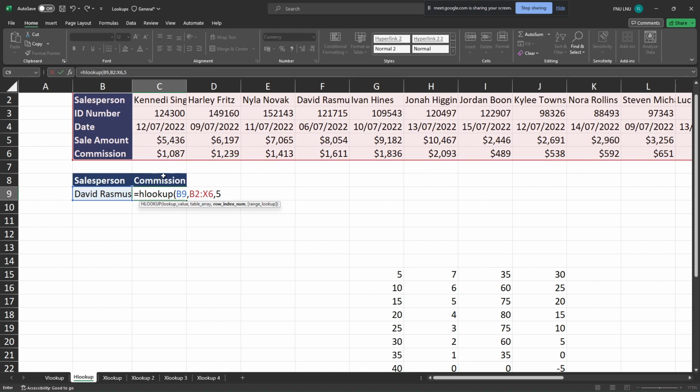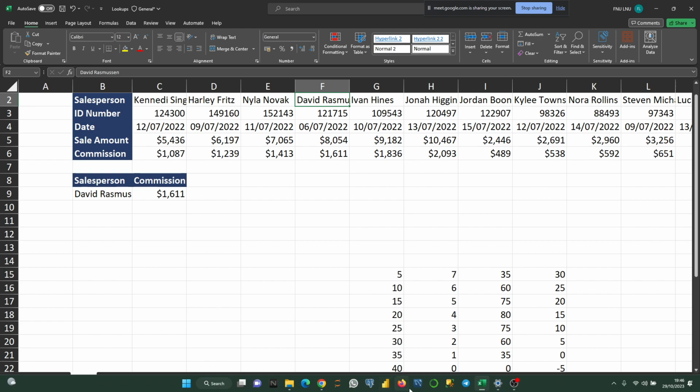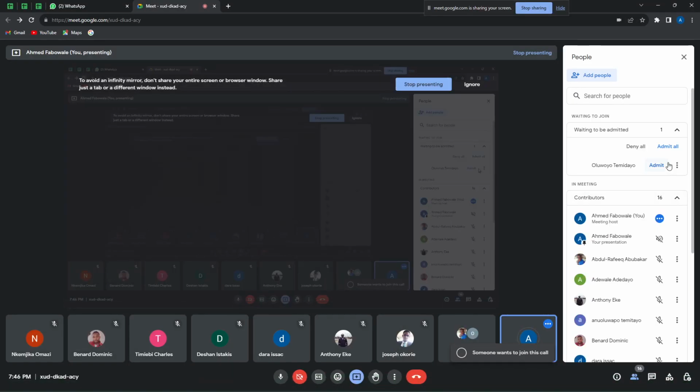So commission is on row 5. And it's going to be an exact match. Enter. So I have this. For David Rasmus, it's 1611.